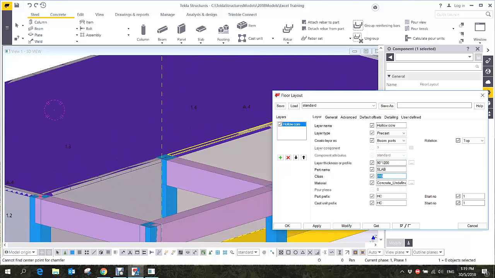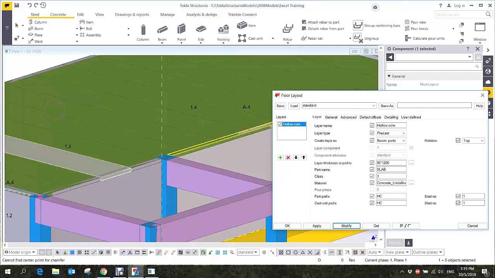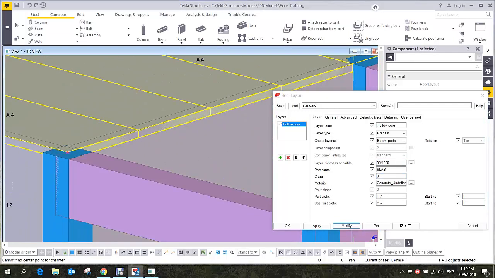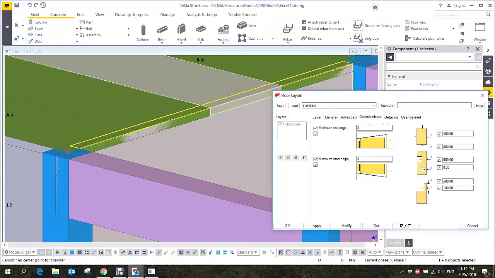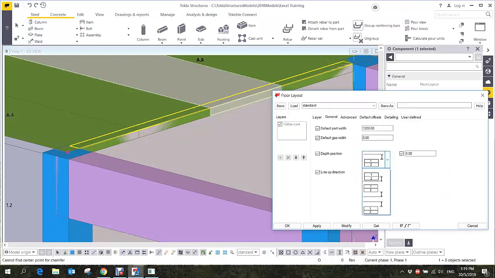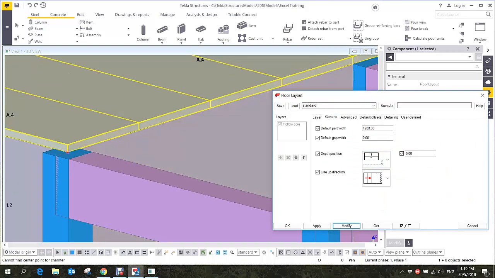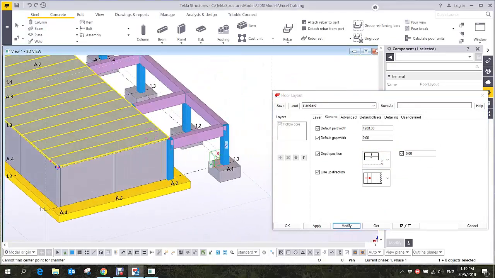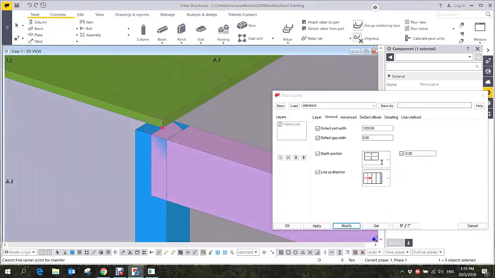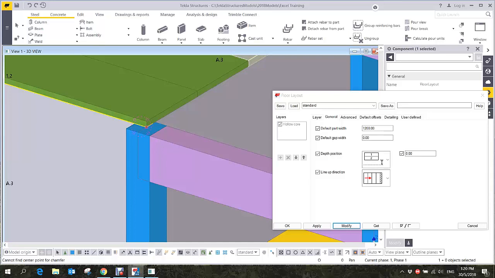And then maybe I'll change this one to 3 so that it will be green. And then going up, I'll just change this one to general. So here, I'll put it like this, modify, so it will be up the wall. Okay? If not, let's say for example, later on if we have a cut, then I will leave it as it is, something like this.